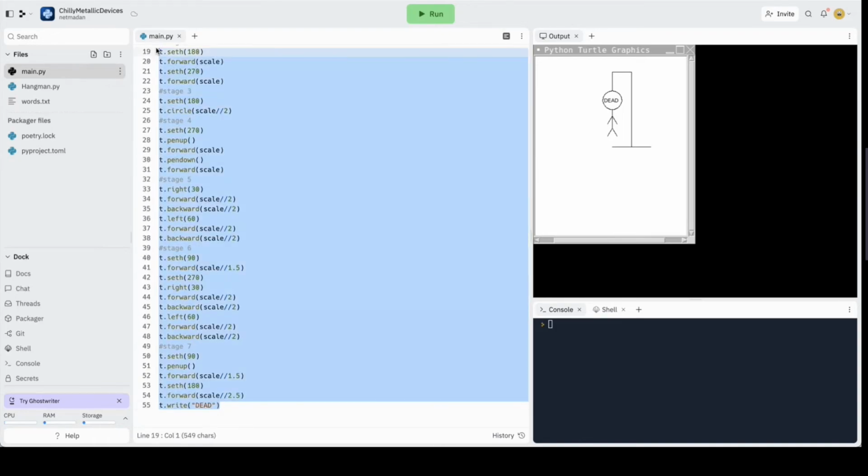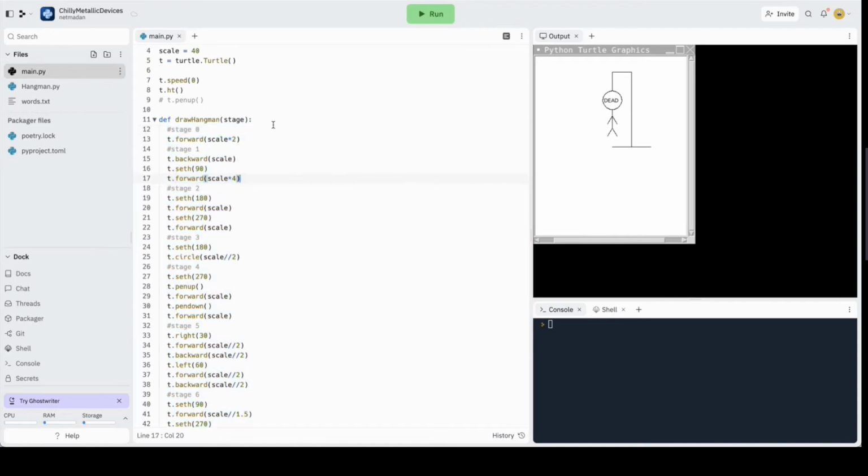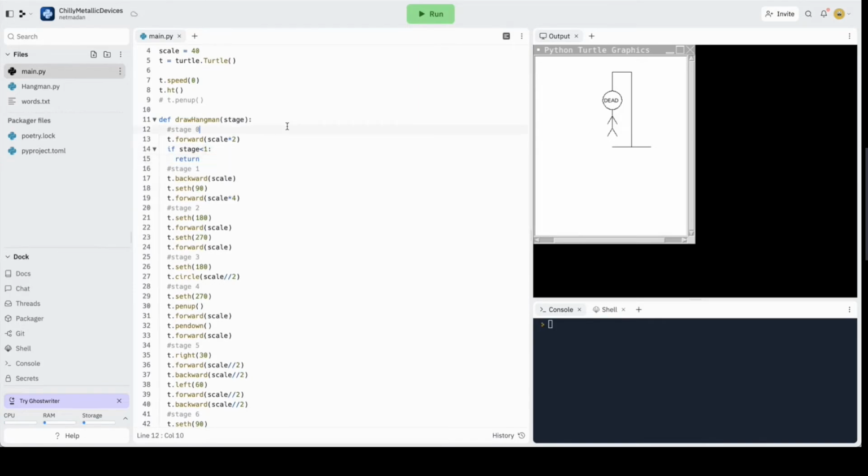So let's move the code inside the draw hangman, and let's add conditions to make sure we skip based on the stage. So if the stage value is less than 1 at this point, I'm going to return. So I will not draw any of those things below. So we can do the same at all the other stages.